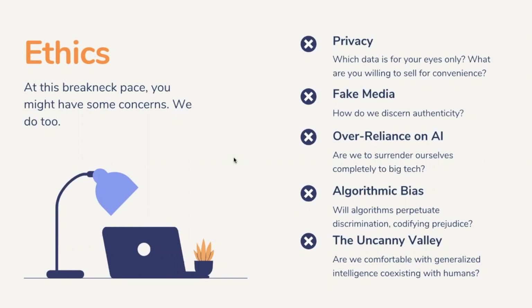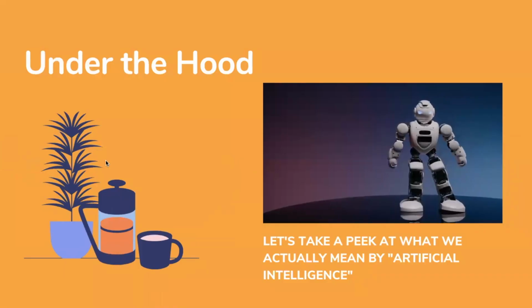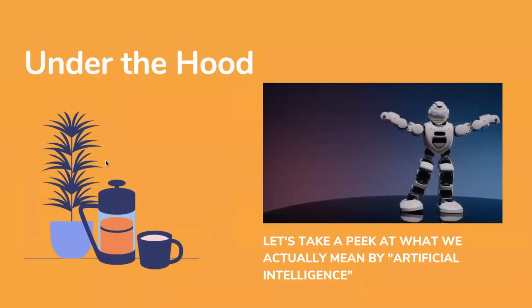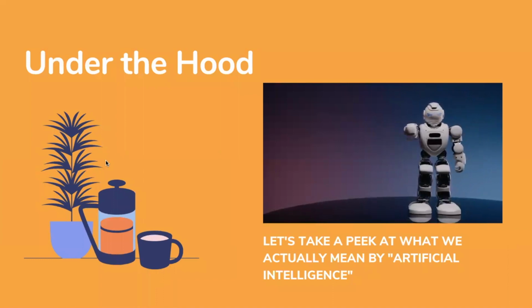So obviously these are really big questions that we need to answer, and they're very complex as well. But these are all guiding points as to how we can create more ethical technologies that we can actually use to impact and benefit the people around us. So as someone involved in artificial intelligence or machine learning, it's really important to consider all these different factors. We talked a lot about what artificial intelligence is at a high level, but now let's take some time to look into what we mean by artificial intelligence and talk a little bit more about what actually goes behind it.